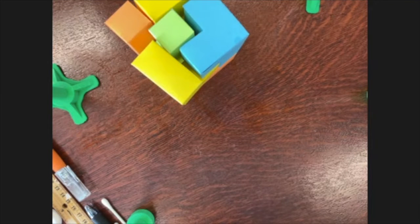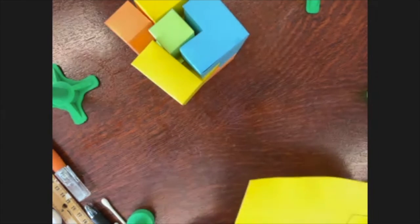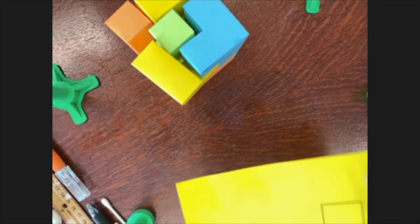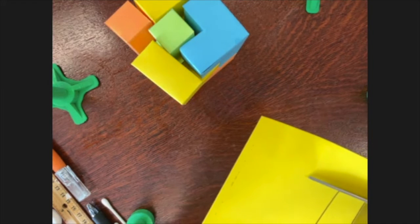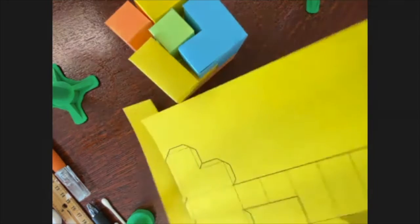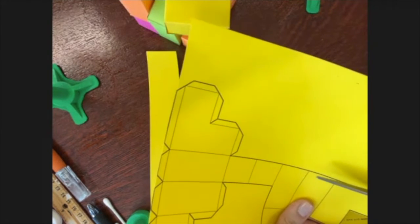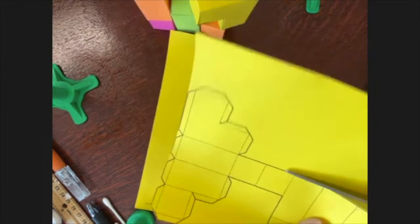So we're going to start with piece B, and we're cutting it out. So you can use scissors. If you have an X-Acto knife, you can use your X-Acto knife and a cutting mat to protect your table. And I'm going to start with scissors, but I might want to use my X-Acto knife once I get into the little corners.